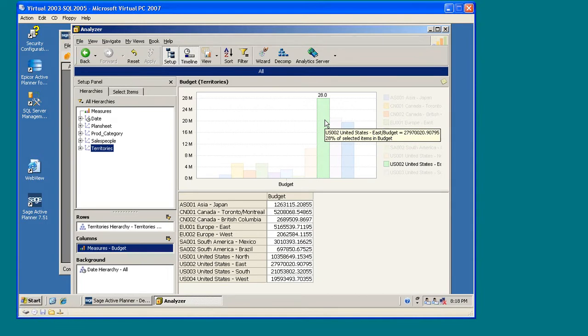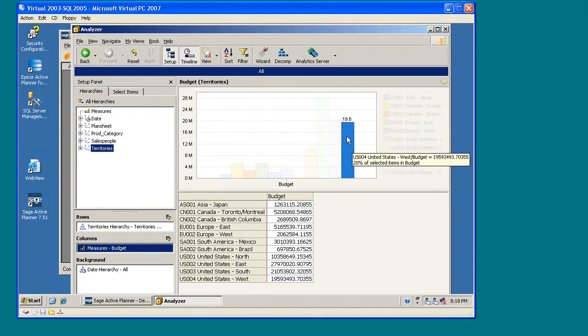As I hover my mouse over any one of the bars, we can see some detailed information about that particular territory. The territory US 02, representing Eastern US, has a value of $28 million, or if you look at the details here, 27,970,20, which would be about 28% of all of the selected items in the budget.